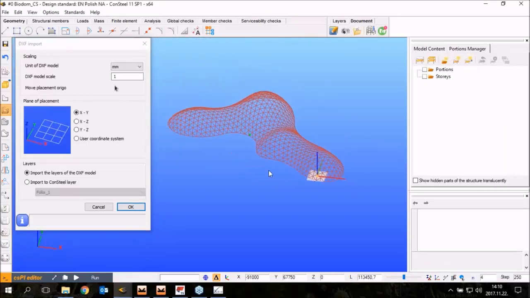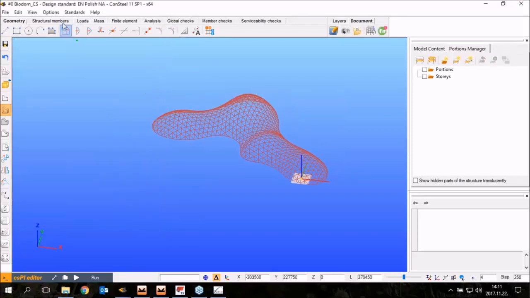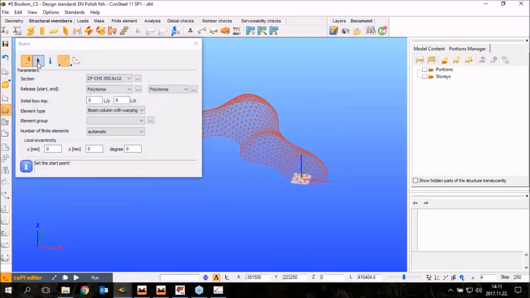After that, the DXF file was imported. The sections could be applied on the model, so I will quickly throw some sections on it.